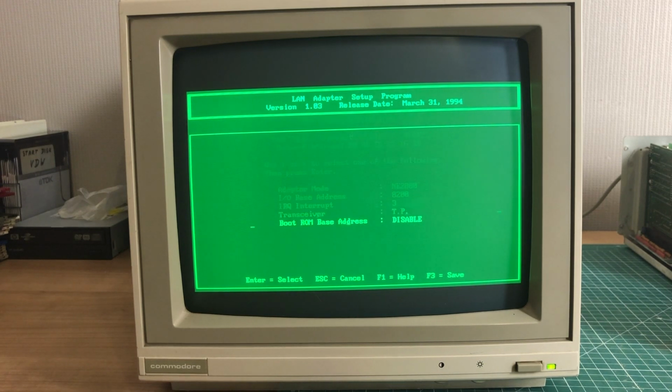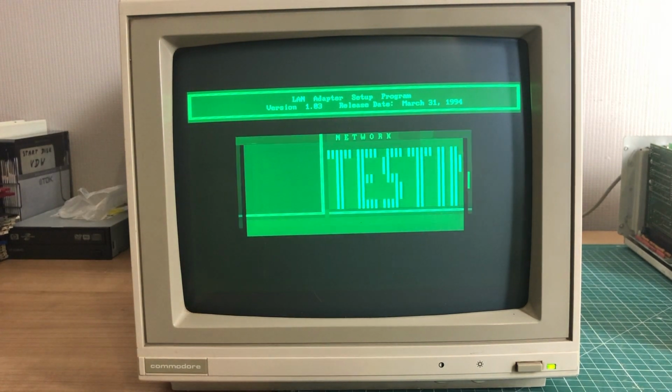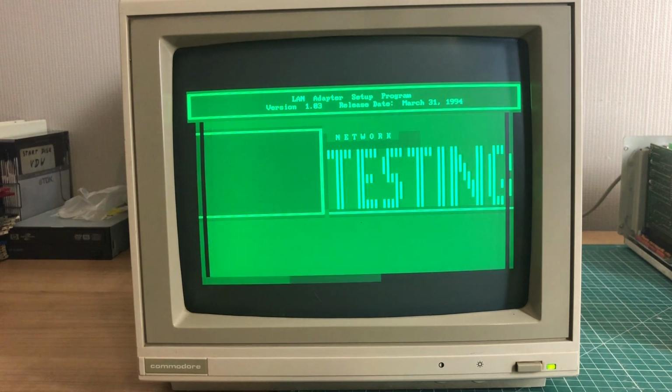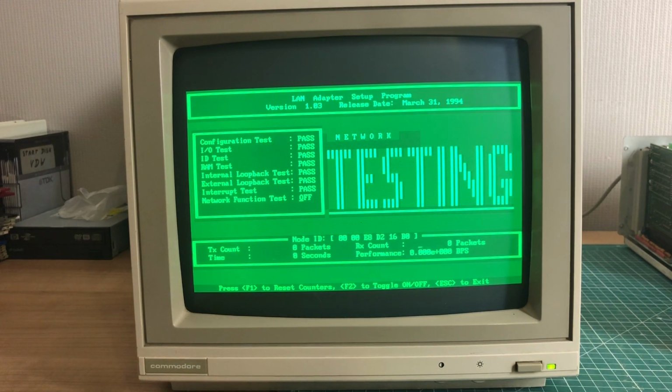For example, I wasn't able to save any values to the networking card. I could only read the configuration. So I needed to use another PC to set the values until I came up with something that actually worked on this old XT machine. Luckily, the software had an internal test program allowing me to test not only the internal network interface card things, but also the external connection.